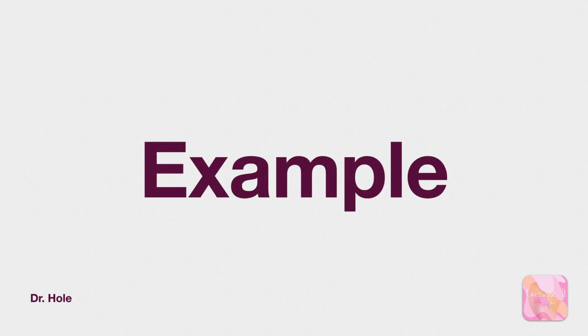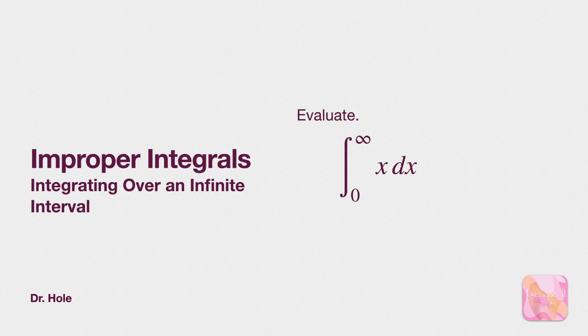Let's do an example of that improper integral. Evaluate the definite integral from 0 to infinity, integrand x. We know x is a nice continuous function. Restate the improper integral in terms of a limit. Swap out this non-real number infinity for a real number placeholder, r. Let r tend towards infinity. Very good. We've taken an improper integral and restated it as the limit of definite integrals.